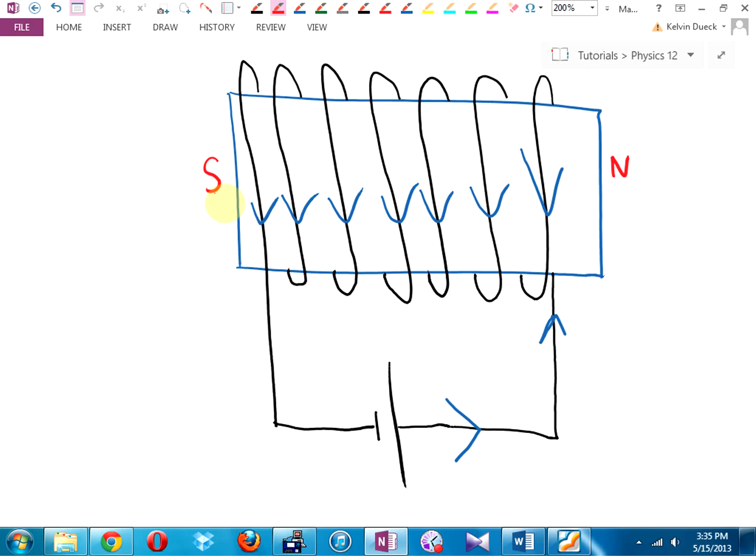If you actually sit and think about it, what this really is, 1, 2, 3, 4, 5, 6, 7 wires side by side. This wire on this side has a magnetic field into the page, but on this side has a magnetic field out of the page. It cancels out there. If you add up all of the magnetic fields that don't cancel out, the only place that they don't cancel out in a solenoid is a nice tube down the middle. So it comes out of the right-hand rule for a wire.